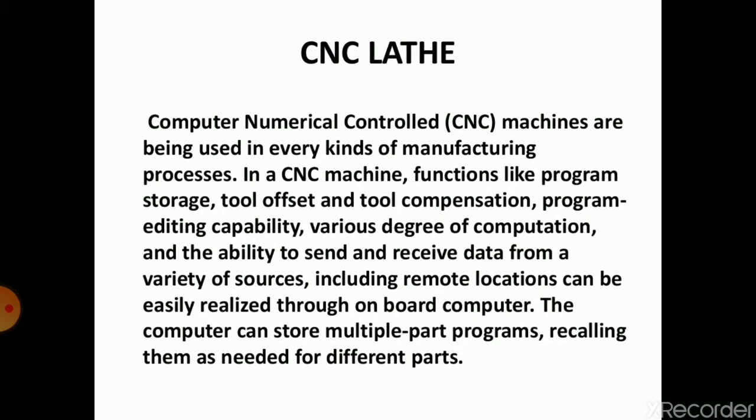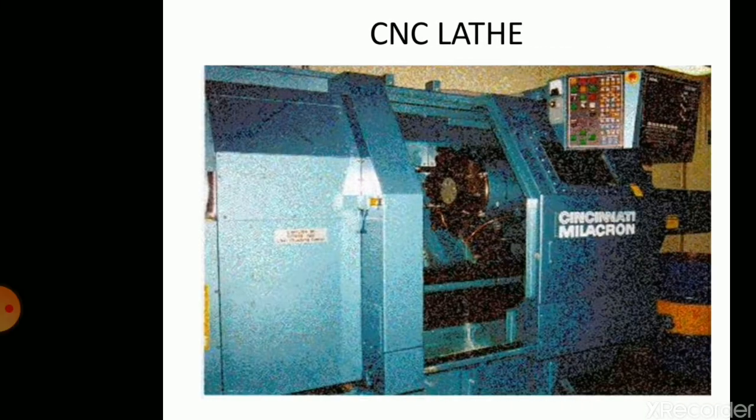And a CNC machine functions like program storage, tool offset and tool compensation, program editing capability, various degree of computations, and the ability to send and receive data from a variety of sources, including remote locations, can be easily realized through on-board computer. The computer can store multiple part programs, recalling them as needed for different parts.